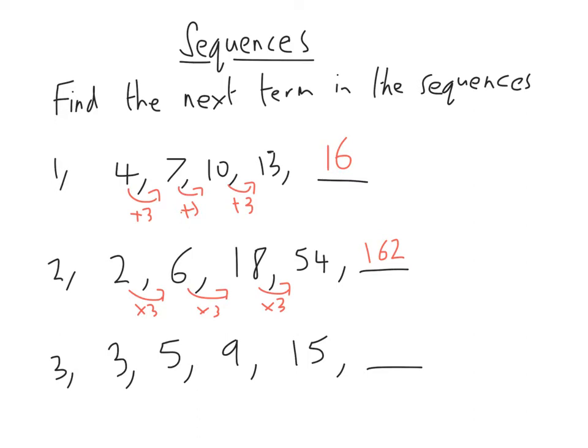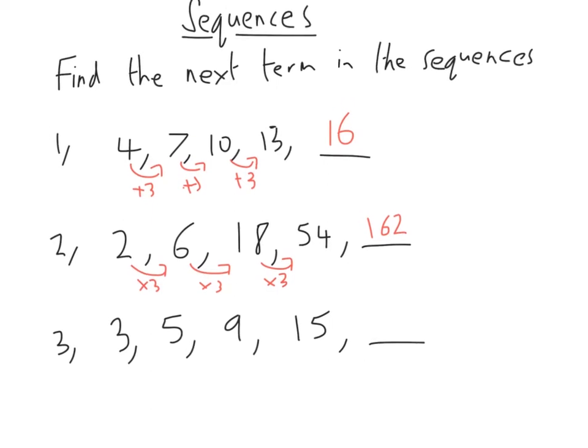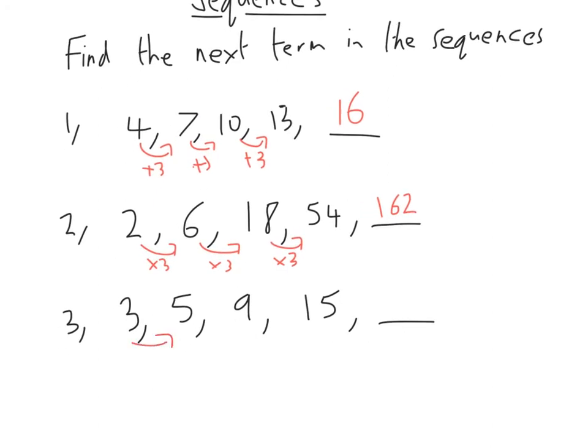So something else to look out for is maybe, if you notice, you're adding on 2, then you're adding on 4, and then you're adding on 6. So there's a pattern, it's just not a linear pattern. Next term you'd be adding on 8. So your answer would be 23. So there are a few different things to look out for. Maybe it could be a division as well from each term to the next one, or a subtraction as well.